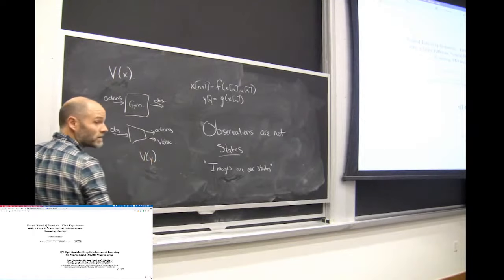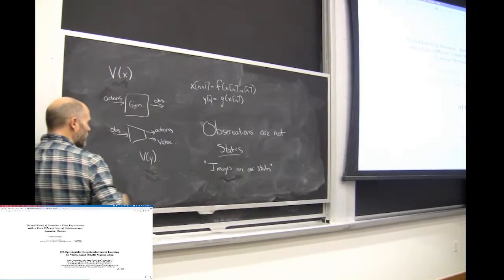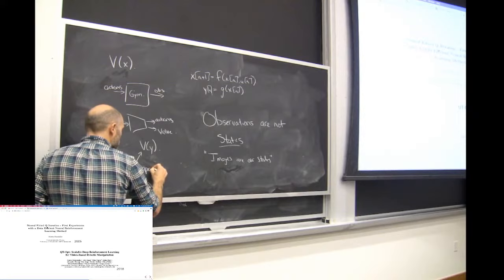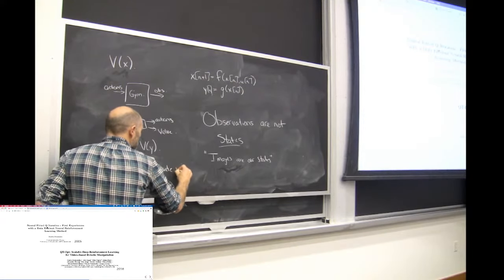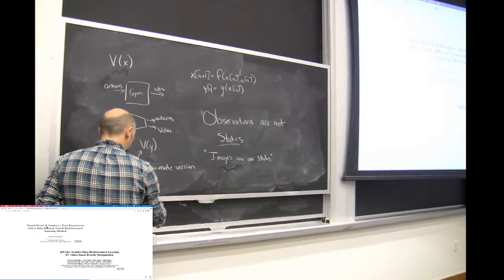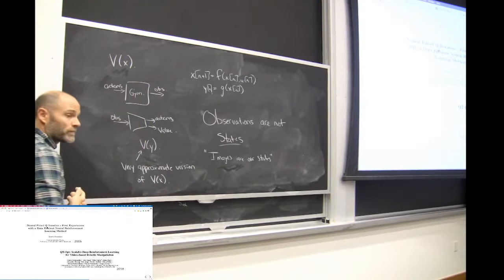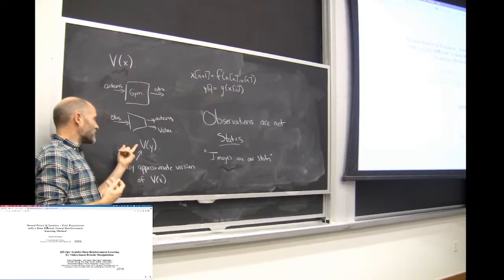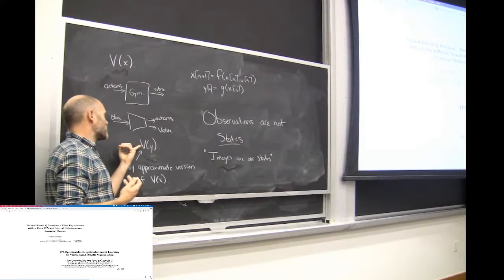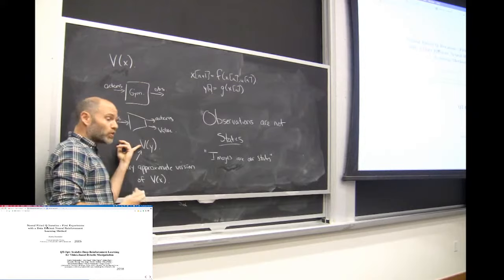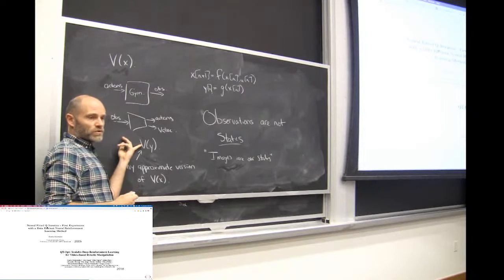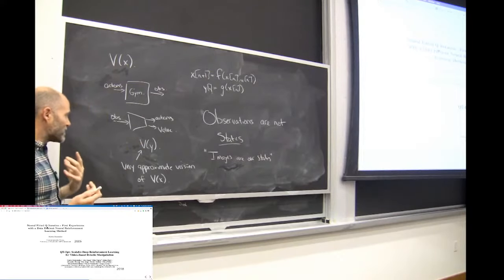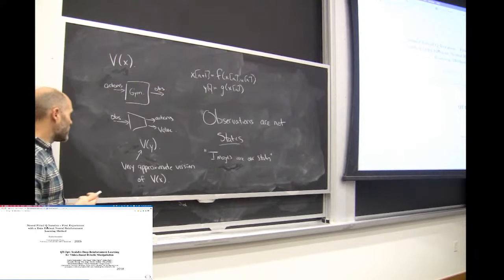There are ways to make this okay. Or there are places where, if you think about this as just a very approximate version of the true value function v of x, the actor-critic algorithms can still flourish, even if your value function doesn't have the information that's required to estimate the true cost to go. It can still do good things in terms of improving the convergence of your actor-critic algorithm.